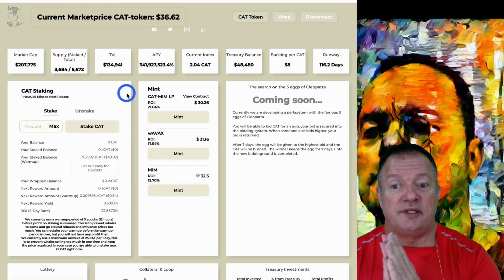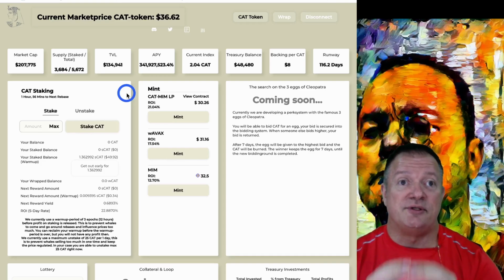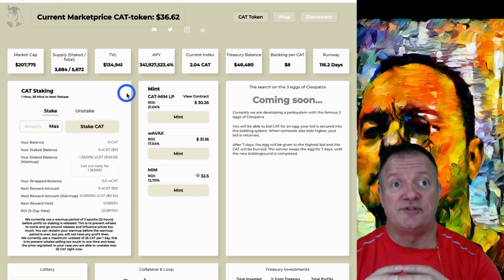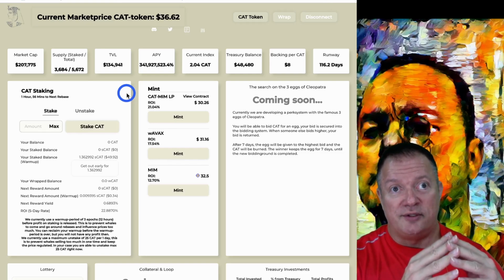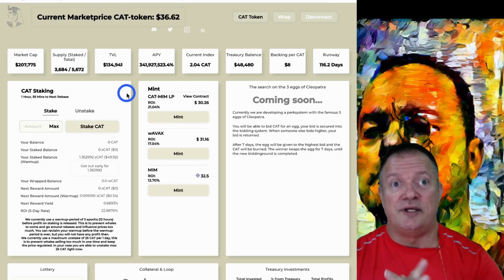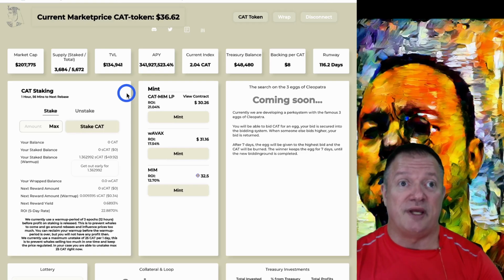Also, what happens is that every time there's a rebase, it's considered income. But if it's wrapped, you're not getting extra tokens, so it becomes a capital gain. So when you sell your wrapped tokens, then you can incur taxes if you made a profit. Otherwise, every time you receive a rebase, it's considered a taxable event if you're not wrapped.